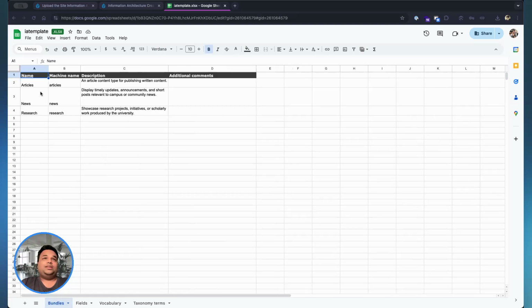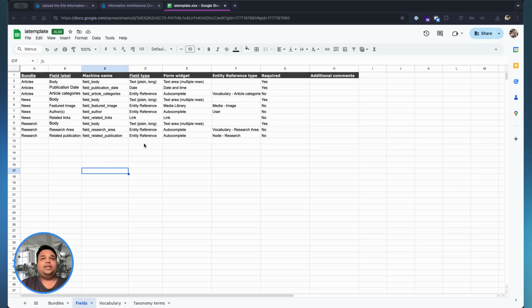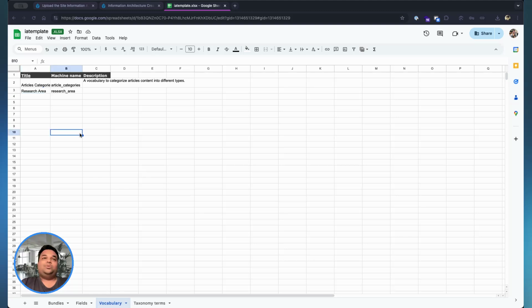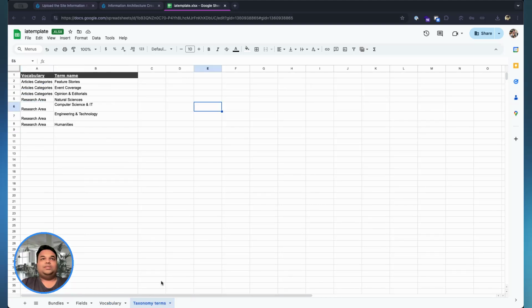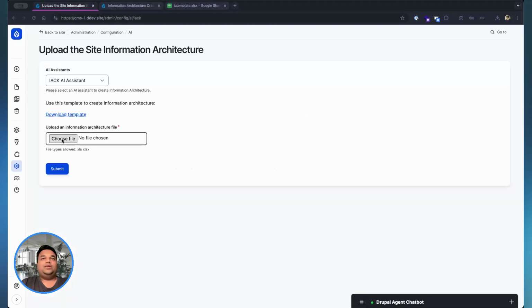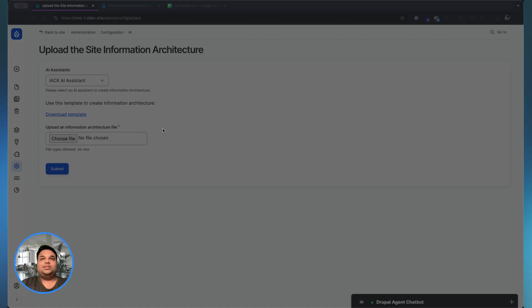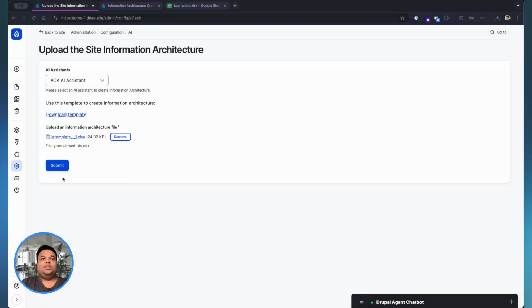Right now, as you can see, there are three content types that we are trying to create, with different fields in these content types. I can see there are many entity reference fields as well. So the assistants have to figure out the dependencies and create the ordering in which the content types need to be created. That needs to be figured out. There are obviously vocabularies along with some terms inside those vocabularies, right? So yeah, let's go ahead and quickly dump the architecture in the module itself.